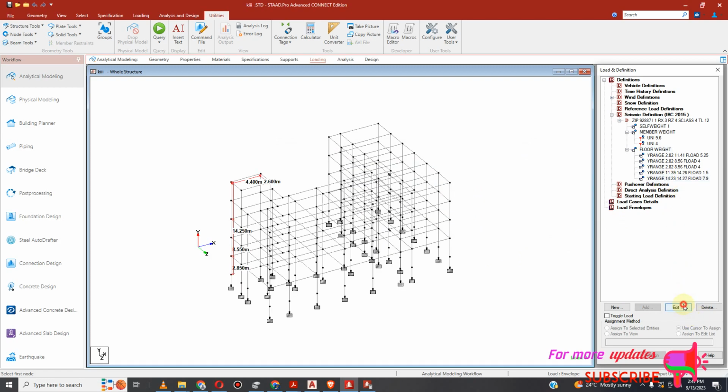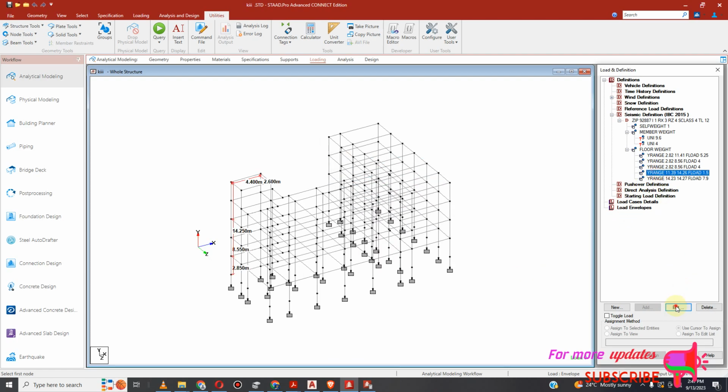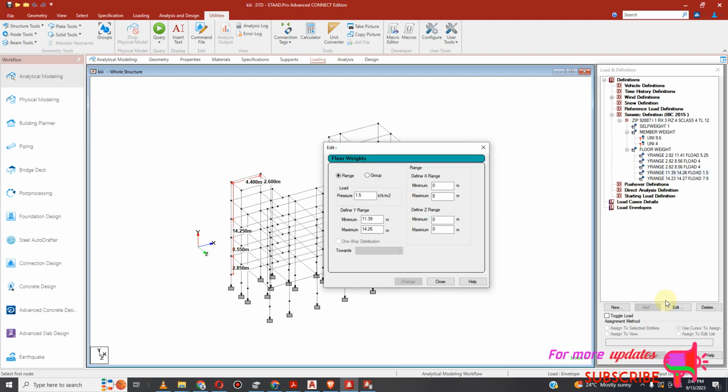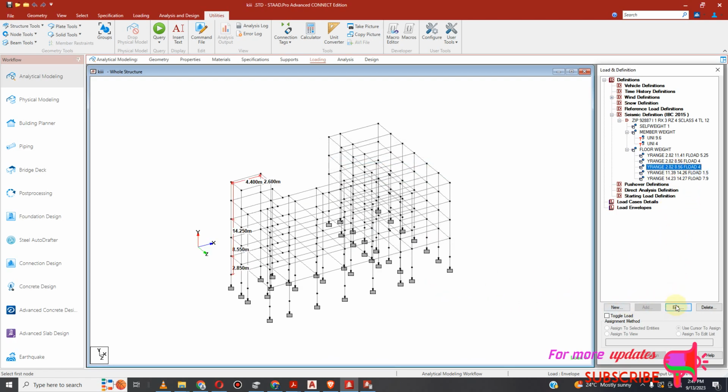So I think we can now check just to confirm. Yeah, that is okay. That is for live load in the roof and the water tank.